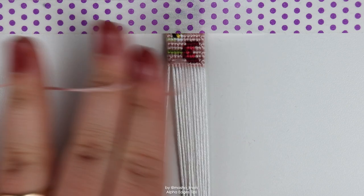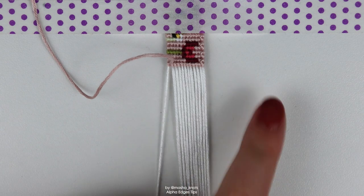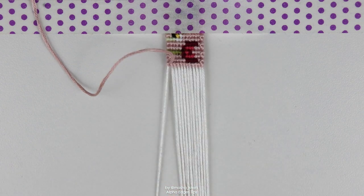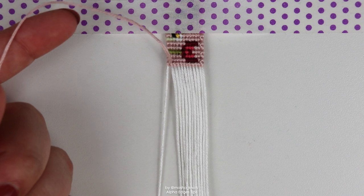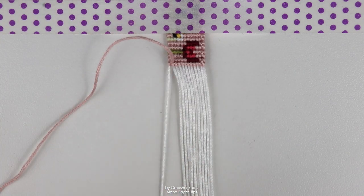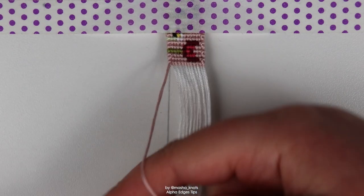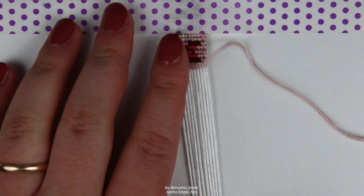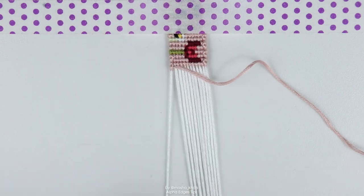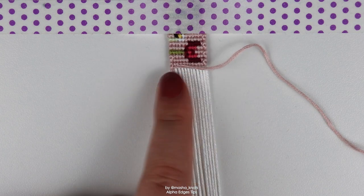The next row is exactly the same but in the opposite direction. We just did a backward-forward knot on this edge string for the row we just completed. We now need to do another backward-forward knot on the edge string because we're starting a new row. So essentially you're doing two backward-forward knots — one for the previous row and then one again for the new row. The reason you do it twice is because they're for different rows. I think that's been causing some confusion — people seem to think you only need to make one, but you need to make one per row.